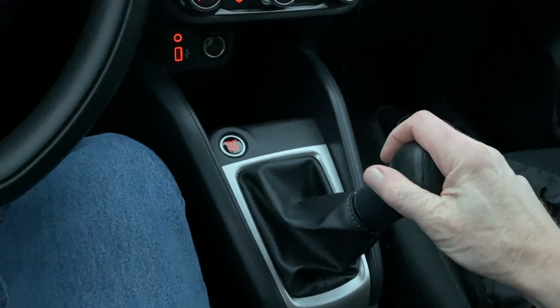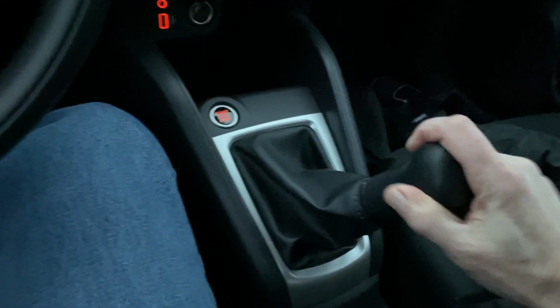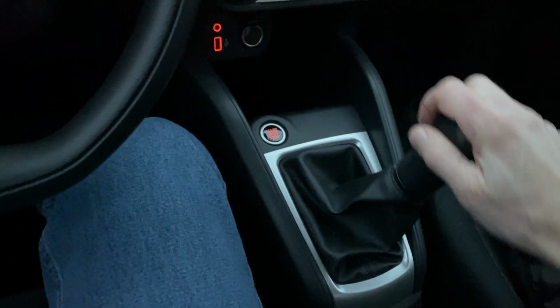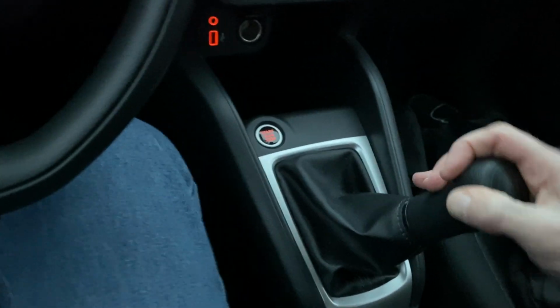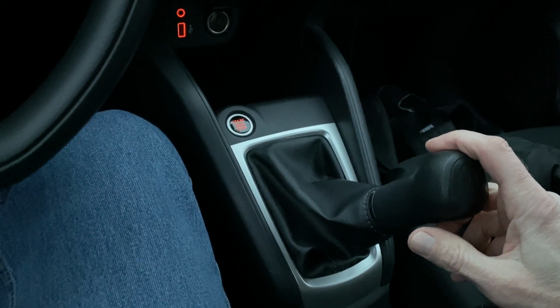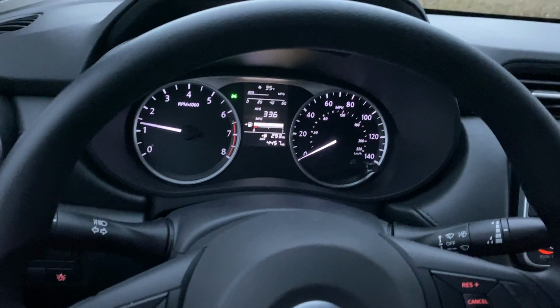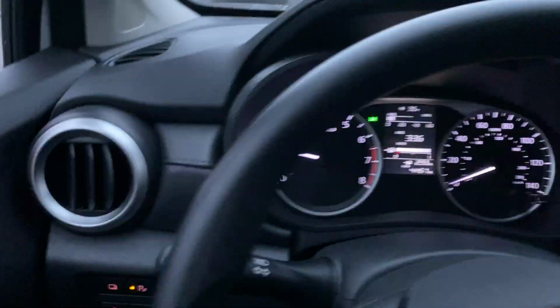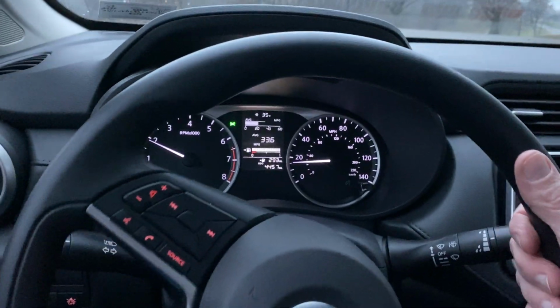Yeah, sometimes it can get hung up on that first notch, and you kind of have to wiggle it around a little bit or re-clutch. Now see right there, it's hung up. I'm not actually in gear, so I might have to let the car move a little bit, and then it'll snap down in. That's one minor thing.